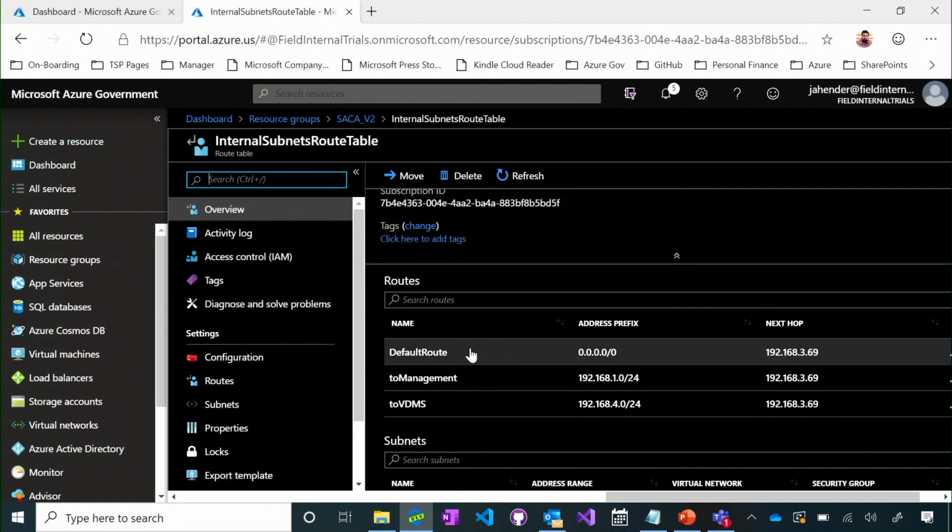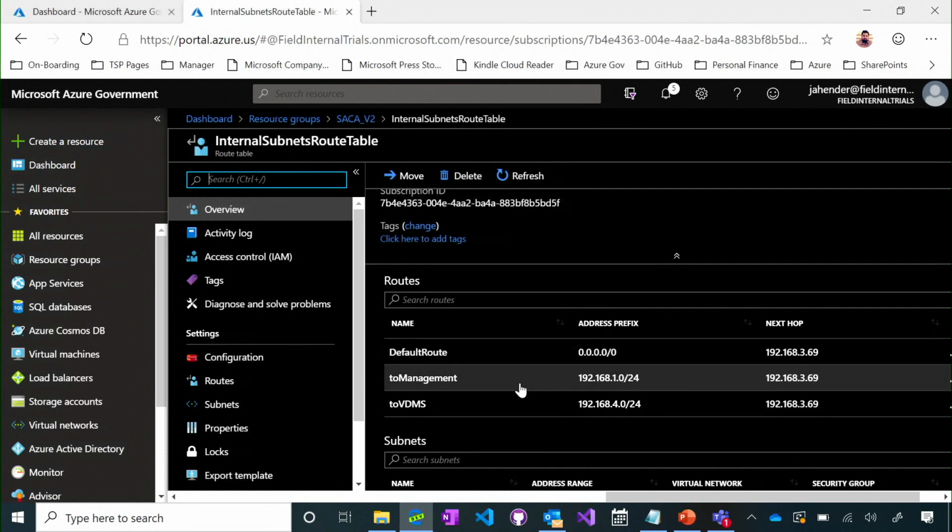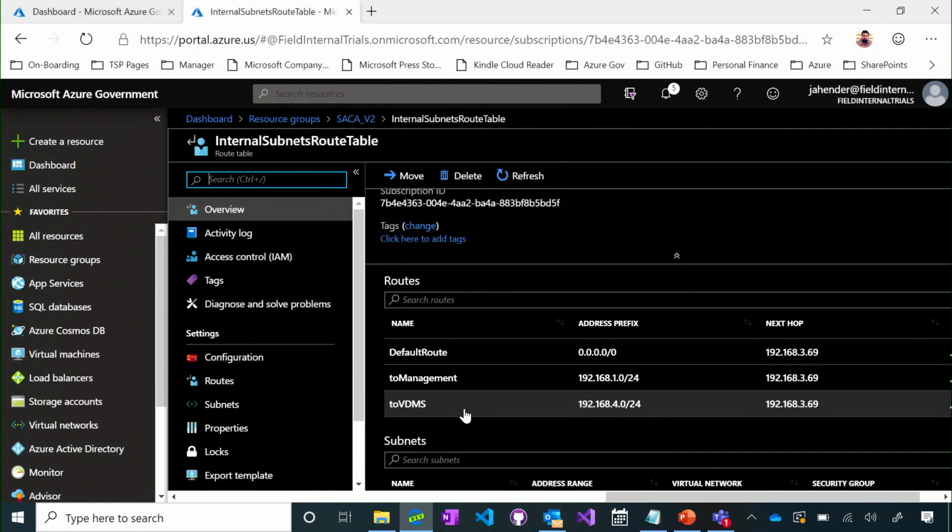So you'll see that we have a default route that forces anything that doesn't live in Azure to the backside of those F5s. And the same goes for our management subnet and the VDMS subnet that was created. So now anything in there is going to route through those F5s, and you don't have to worry about it. That's an area where, as customers deploy images out of Marketplace and want to force tunnel through them, we see a lot of confusion around how you set that up. We set that up for you.